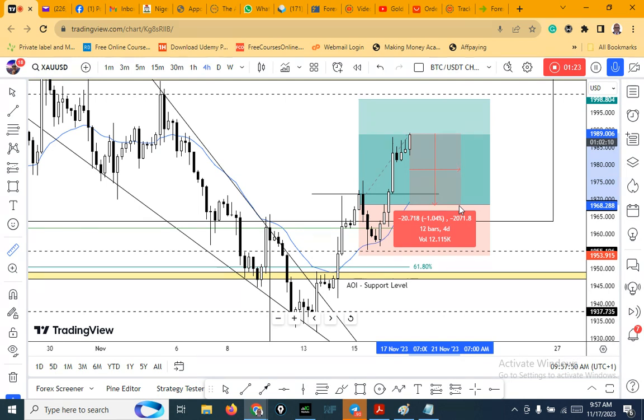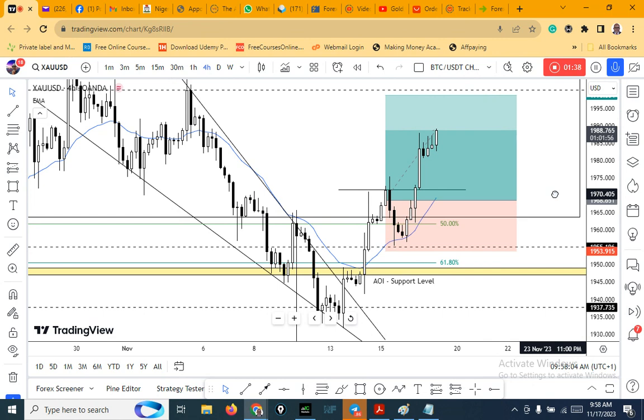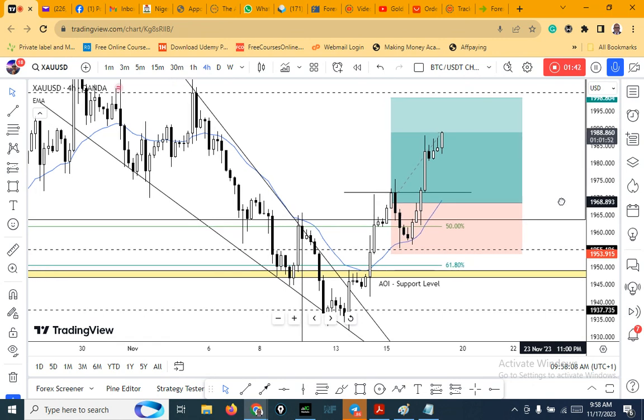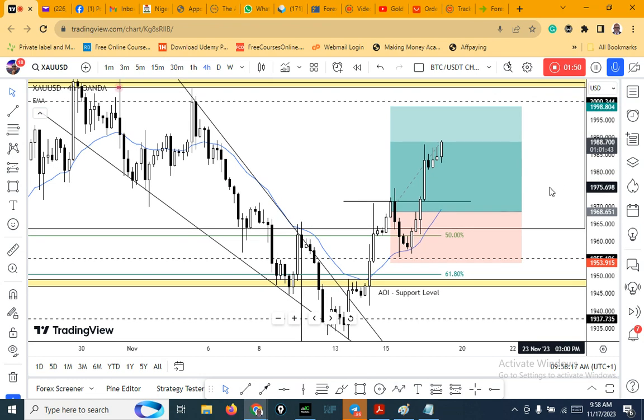So you should know how to calculate gold. When you know how to calculate the pip of gold, you understand what I'm saying. It's different from the regular currency pairs, so just know how to do that. If you go to my YouTube channel, you'll see how to calculate the pips on gold, so that you'll be able to estimate and appreciate how well this trade has gone in our direction. So guys, what to do now is trade management.